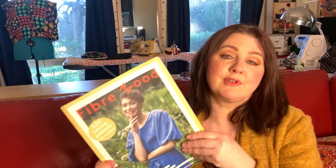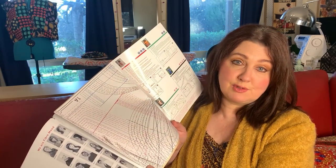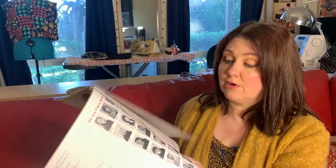But although I love looking through the inspiration there, you can see the photography, I am not a huge fan of tracing. So that's one thing that I will struggle with, because if you have to add your seam allowance, which you will have to do to all these patterns, and the maze of tracing that many patterns together, time is money. And the amount of time I would have to put into that, I think I would rather just purchase the PDF patterns that I love. So even though that's a bit more pricey doing it that way, I think it might be a bit more doable for me. I just don't see myself being able to trace that many patterns out.